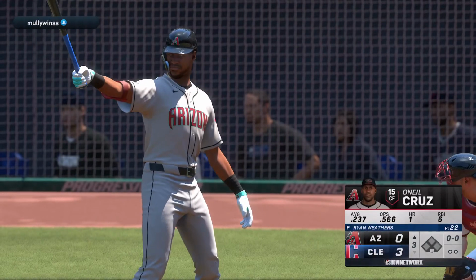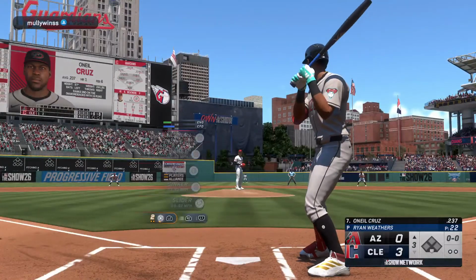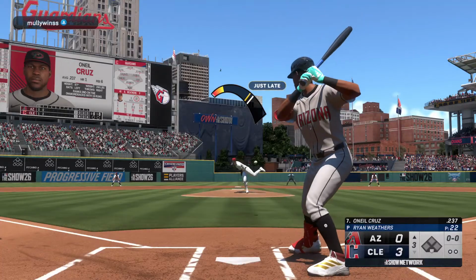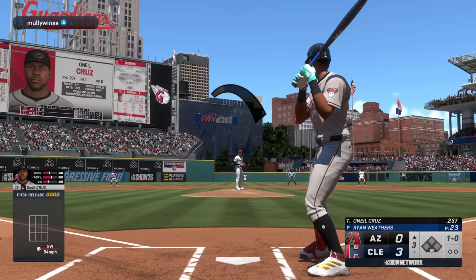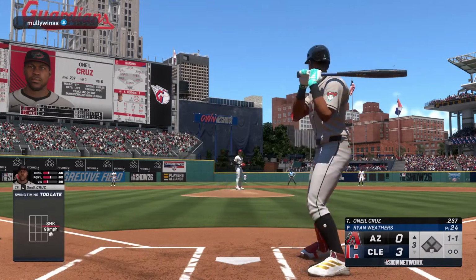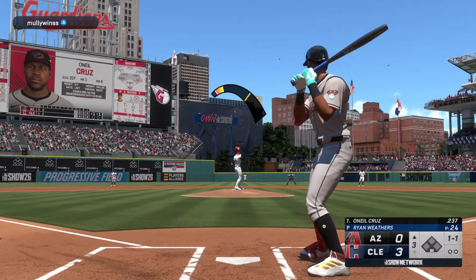Here in Cleveland, top half of the third inning, O'Neal Cruz stands in now for the Diamondbacks. Ryan Weathers will get back to work. Well, here's the deal not everyone remembers. Cruz was actually signed by the Dodgers in 2015, but Los Angeles dealt him to Pittsburgh in 2017 for Tony Watson. That's a rare trade the Dodgers just might regret.